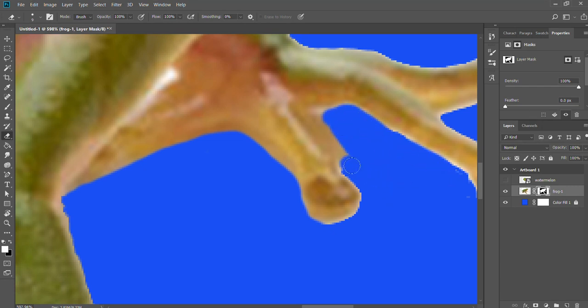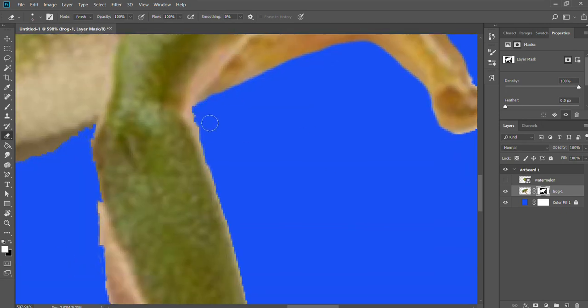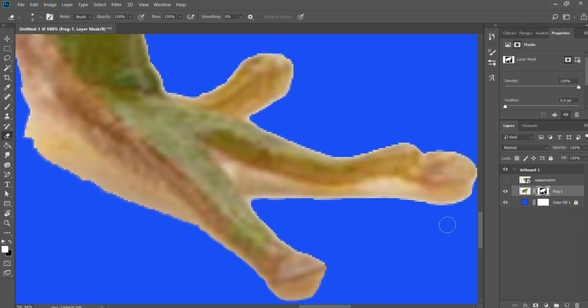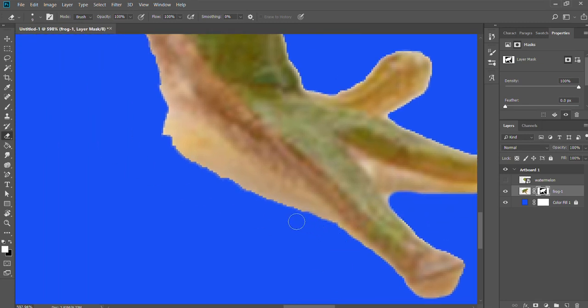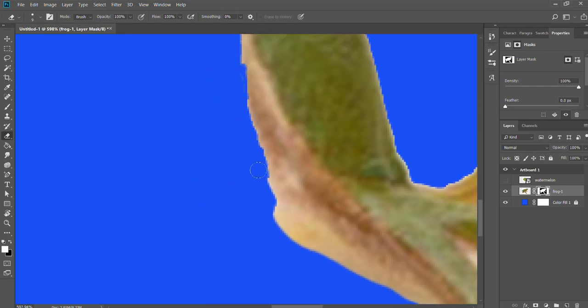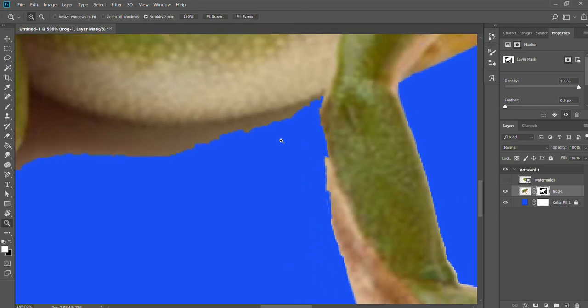It's always a good idea to get a really high quality picture, especially for working in Photoshop and doing these sorts of things. But even though it's high quality, if the picture just doesn't work well with what you're trying to do, then it's going to be pointless having a high quality picture.